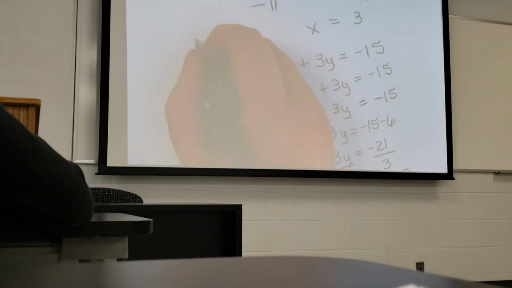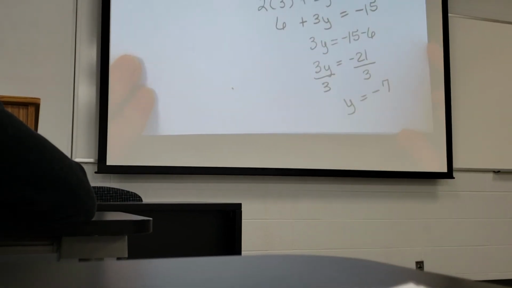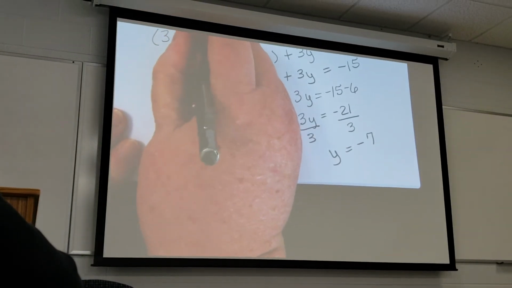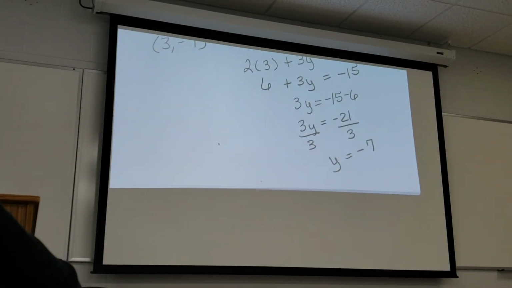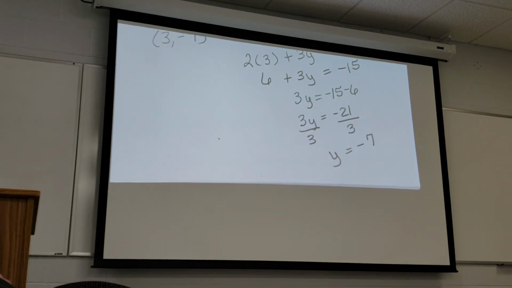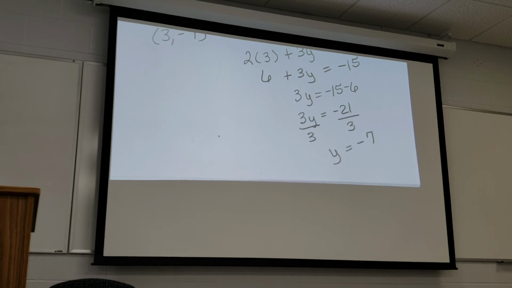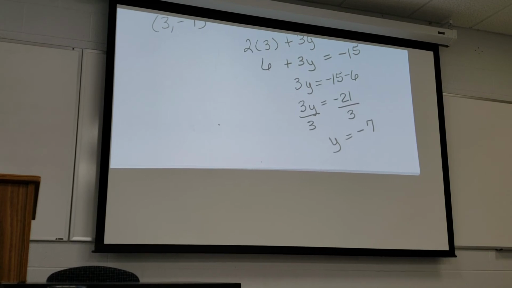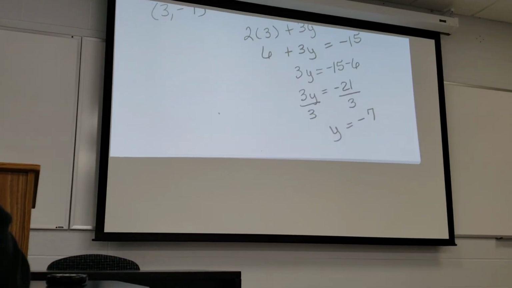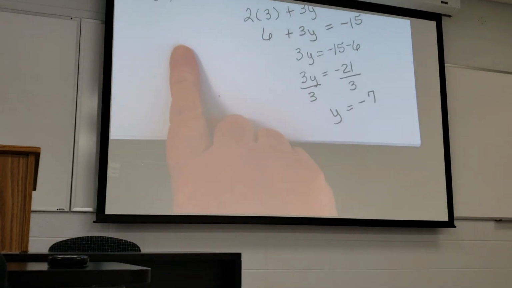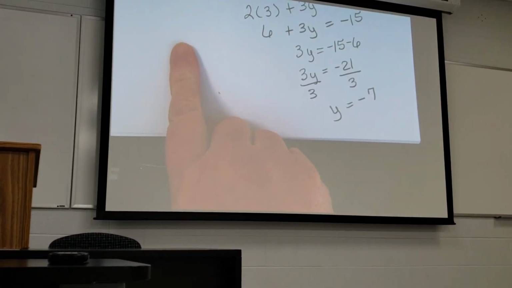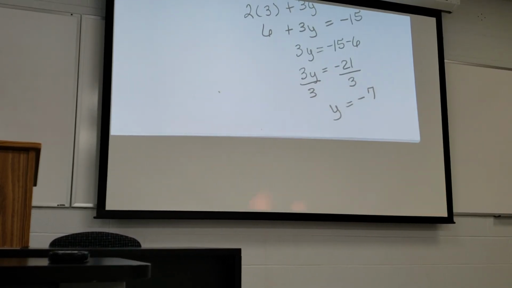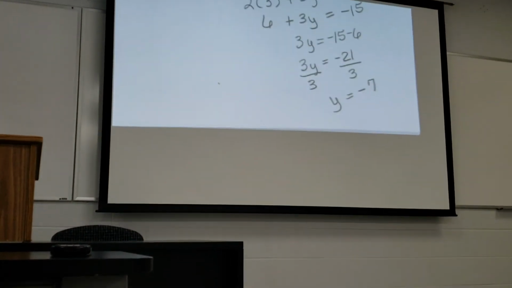So my point is going to be 3, negative 7. It has to be in the form x comma y. Even if you solve for y first, your answer is x comma y. Now, if you look at what the page did, their solution is 3 comma negative 7. My solution is 3 comma negative 7. They chose to get rid of the x's first, I chose to get rid of the y's first. Does it matter? No, because in reality, you're going to come up with the same answer.